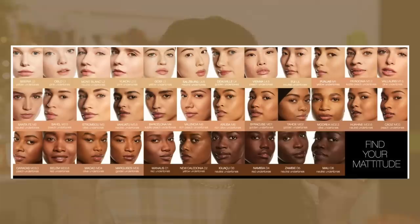This foundation retails for $40, but you get 1.5 fluid ounces of product, which is significantly more than the standard one fluid ounce. So you get a ton of product. It has a squeeze tube bottle, so hopefully you'll be able to get that extra amount out. It's a pretty hard squeeze tube, so you might need to cut the packaging to get it all out at the end. It comes in 34 shades.